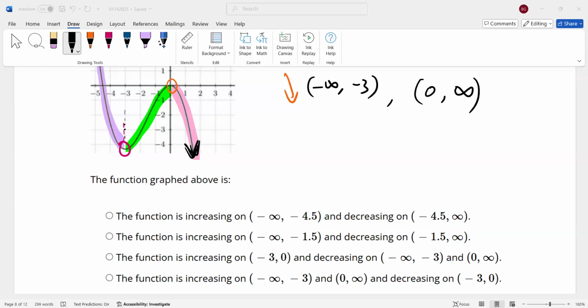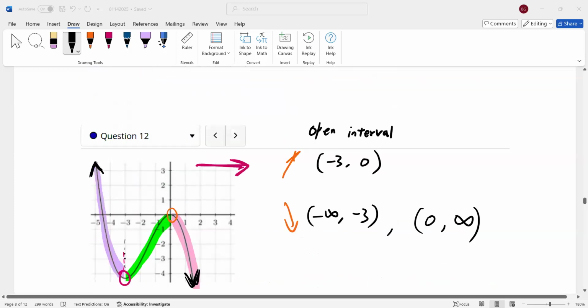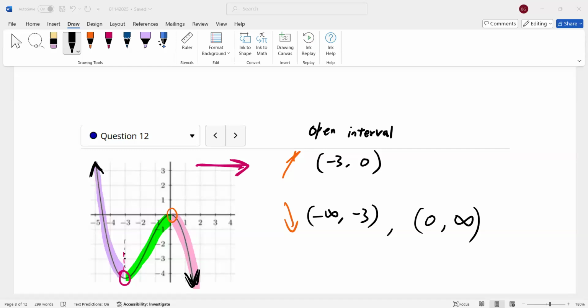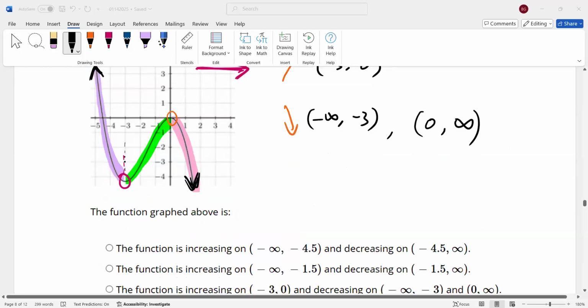The function is increasing on. It says on, but sometimes we say in for open interval, on for closed interval. But it really doesn't matter. We don't have to pick on that to do problems. So on 9320, the green part increases, and the function decreases on the purple part and the pink part. Very good. Do you guys remember I stressed it has to be an open interval, okay? Please don't forget that when you take exam 1.